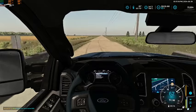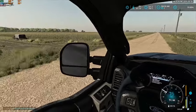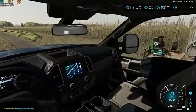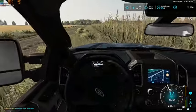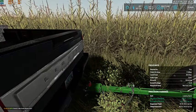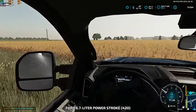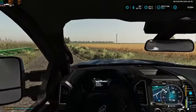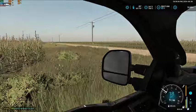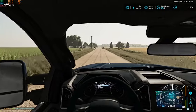Before we turn him loose in the combine, we're gonna have him help us bring everything else over so that way we can get everything moved. I think we're just gonna use the two semis for right now. I don't think we're going to bring the grain trucks over - we really shouldn't need them. We should be able to take care of everything with just the two semis. Or we could even bring just the grain trucks, but we'll try it with just the two semis and the grain cart, and if we have to bring something else over, we can.